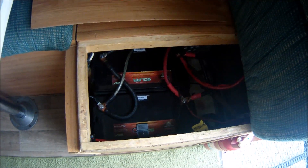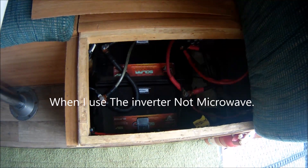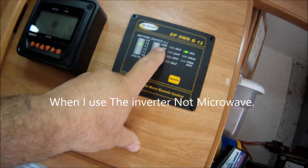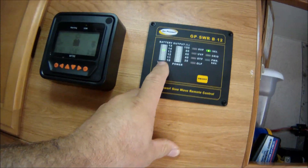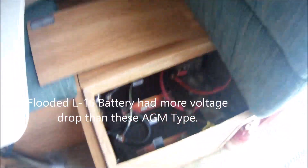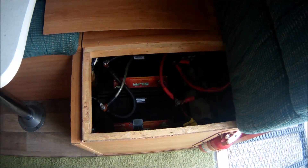One thing I noticed with these AGM batteries: when I used the microwave or the coffee maker, my big L16 batteries — the voltage on this little screen — would drop way down, almost into the 10-volt range. That would increase the amperage going through my 200 amp breaker and trip it. I've been living in this thing almost two months while traveling and I only tripped that fuse twice. That tells me these batteries can discharge a lot of amps without the voltage dropping enough to trip the switch.